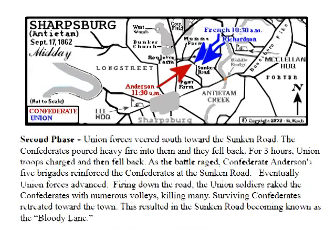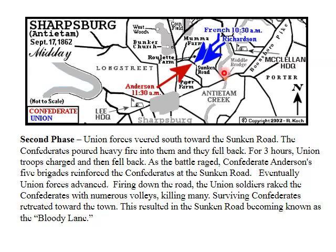All right, the second phase of the battle. Up here, you have the cornfields. We already talked about that. Now we're shifting south a little bit, and there's what's called the Sunken Road. This is the main thing here. For hundreds of years, horses and carts and farmers have been using this one road to get their farming goods, probably to Antietam Creek or to the Potomac River. And here's the town of Sharpsburg right here. Because of this, and because the road wasn't asphalt or cement, it had sunk. It's probably about 8 to 10 feet lower than its surrounding land.